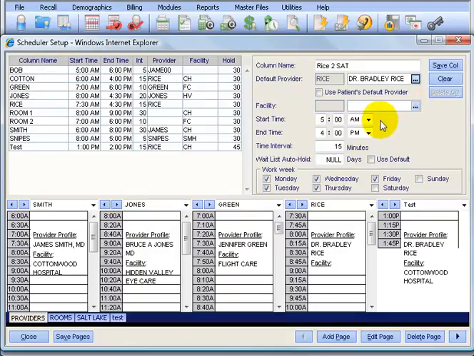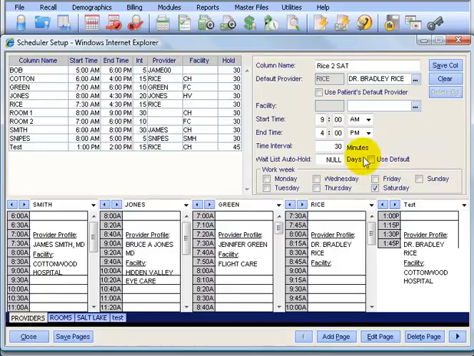The start time. Now, as you recall in the provider scheduler setup, we set up the defaults. Well, you can override them here because, like I said, I'm creating two calendars. In Dr. Rice's default setup, his was Monday through Friday, but now I can override it for his second calendar and say, well, on Saturdays he likes to sleep in. Let's have him come in at 9 a.m. And his time intervals for certain appointment types we'll say is 30 because he'll only see maybe new patients on Saturdays. And down below I'll uncheck everything here, of course, and just check Saturdays when this will be available to schedule appointments on.